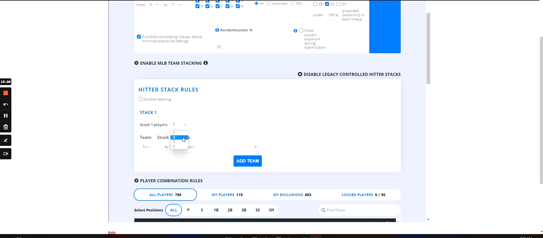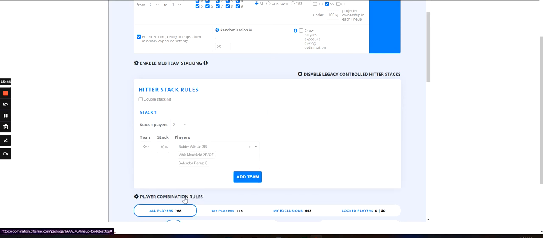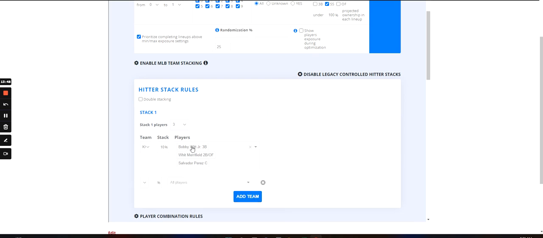You can say that I want to have 3-man stacks for Kansas City. Whoops. Oh, okay, good. I got it. I want 10% 3-man stacks for Kansas City. I want Bobby Witt Jr., I want Whit Merrifield, and I want Salvi. And I want to have at least 10% of my stacks with that.